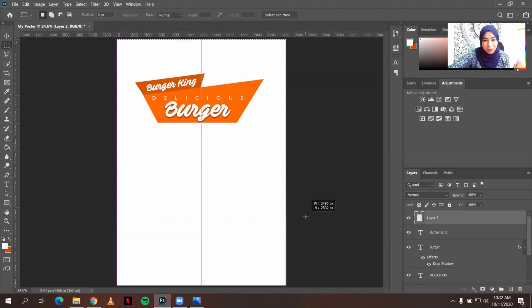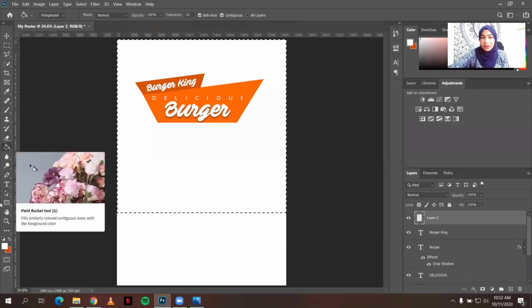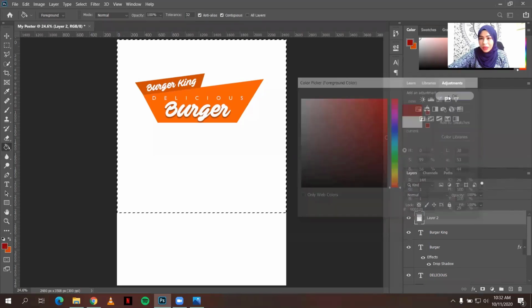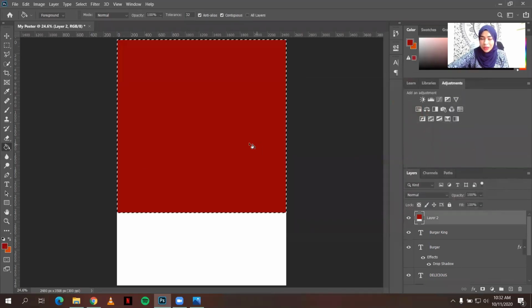So mungkin I nak buat around like this. So dah select, I can choose my paint bucket tool again. Choose my color, let's say this darker color. Click OK. And then I just color it in.